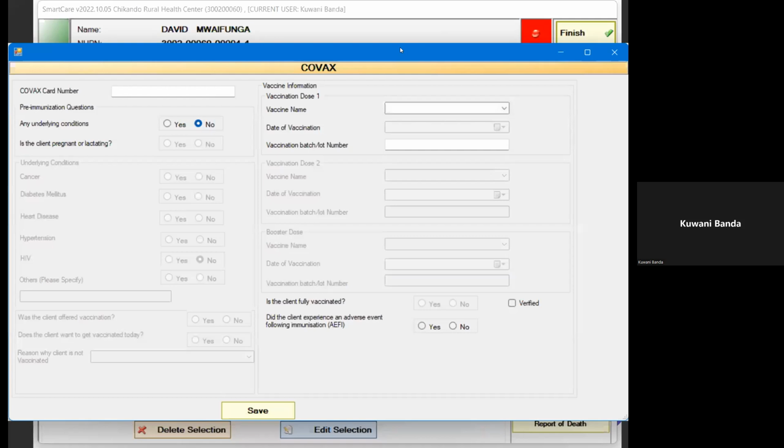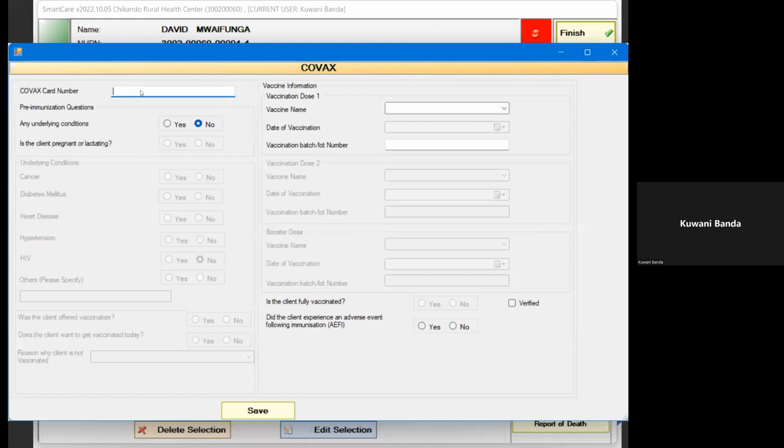The first one is the COVAX card number. As I stated before, this is derived from the vaccine registry or the DHIS COVAX. So we have to enter the data into the COVAX before we enter into SmartCare.